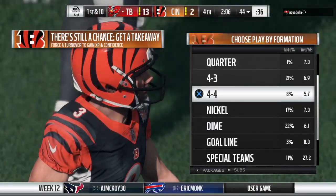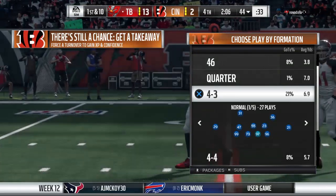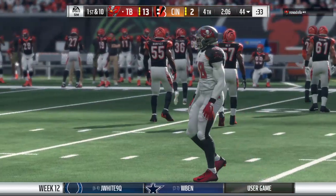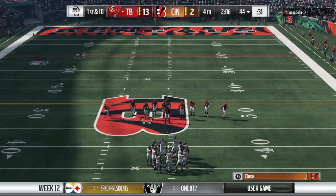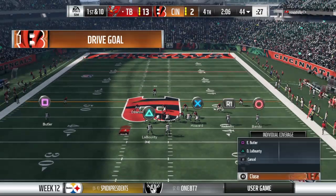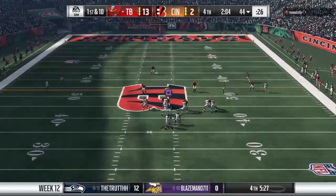And Tampa Bay trots out there now. They're out in front. Last time they had to punt it away. We'll see if they can add to their lead now. They don't want to go out and punt it away again. This team now wants to get a cushion, put people away. They want to run their offense and have it end up in the end zone.